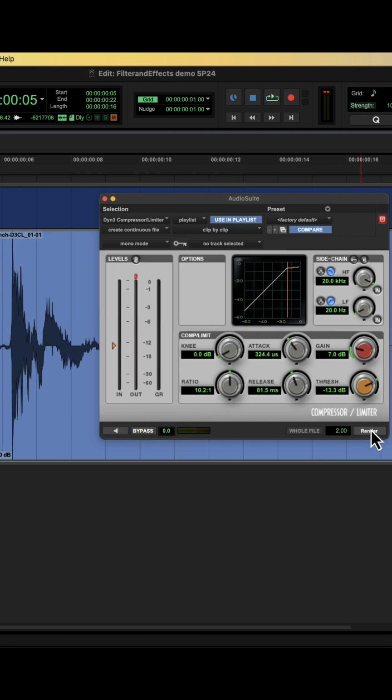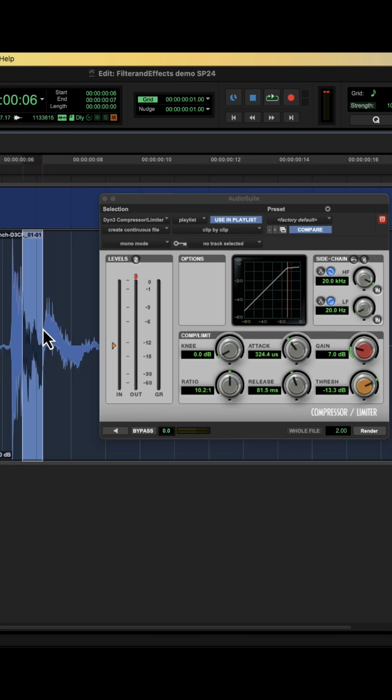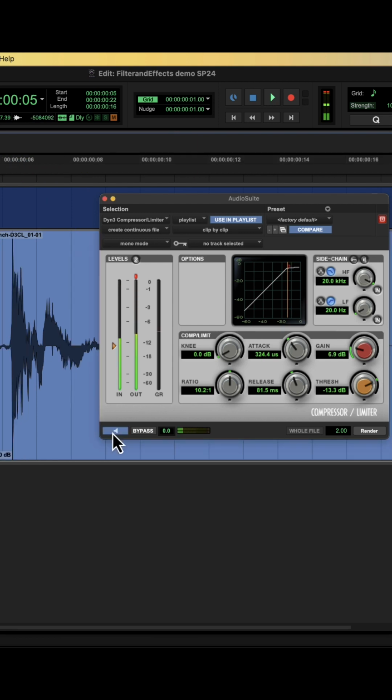I'll render this so you can see what happened now. Here's before, and as we render this, we allow a little bit of that initial transient through. This gets brought down a little bit, and we hear a lot more of the ending, giving it more texture, making it sound more like a Hollywood punch.